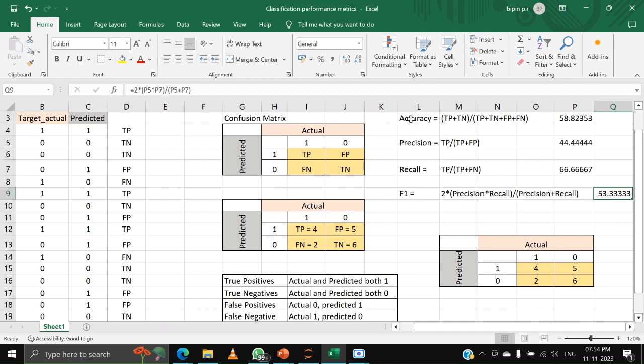So these are some of the important metrics. If you want this information, you can go for this metric. If you are satisfied only with the accuracy, you can stick to accuracy. Or if you need other parameters also, you can go for these parameters. But my suggestion is you need to calculate all these parameters. Accuracy may not be accurate always. Using accuracy only, we cannot find out the exact performance in some cases.